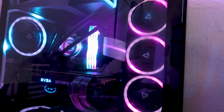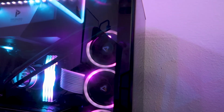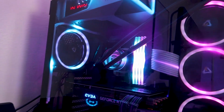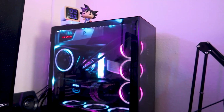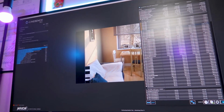This case always performed pretty well. Plenty of fans, moves plenty of air. Like I said, this one is just exhausting out the side of the case, but as you can see, it's glass front, glass side, tempered side as usual, and then all the exhaust is going out of that rad and the back 140. All right, guys, so let's go ahead and run some thermal tests. I'll let you guys know what the results of that are, and then we'll get into transplanting it over to the 309. All right, not gonna do a super scientific test here, just testing the P120 Crystal.